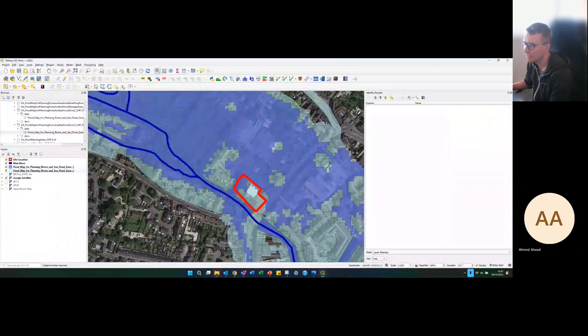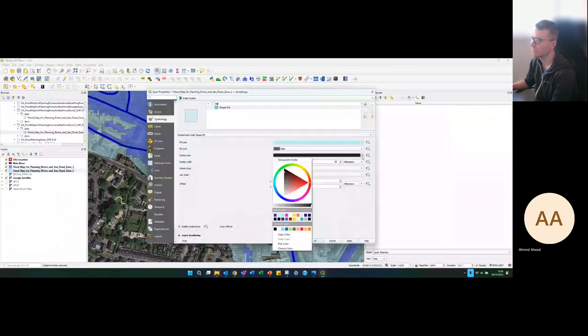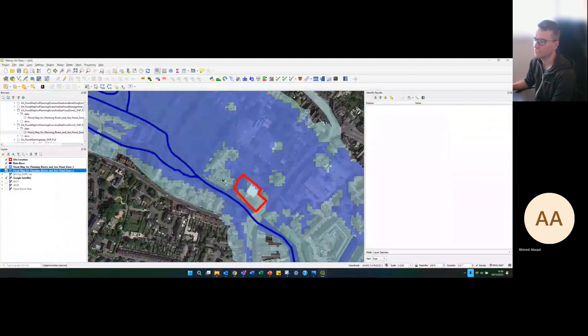One thing to get rid of maybe here is you'll see that the flood zone 2 data has been kind of stitched together based on various outlines, which looks a bit odd and it might get queried by someone. So you can remove those outlines here. If you go into the simple fill, we can just get rid of the outline. So just turn it into a transparent outline and you'll see we've then got a nice smooth layer, it's got rid of those lines within the layer.